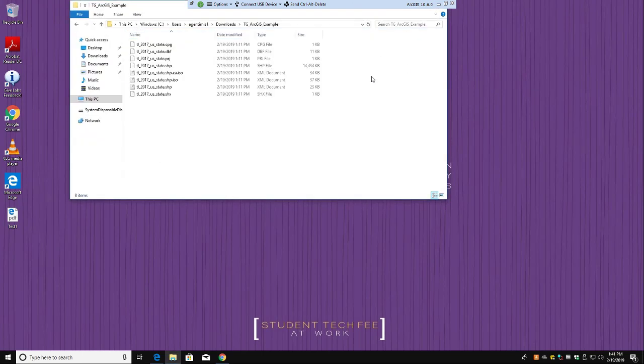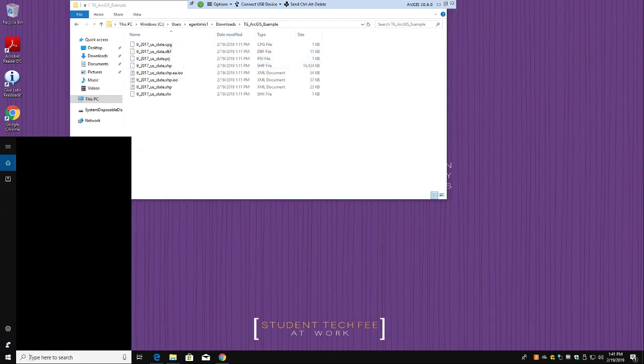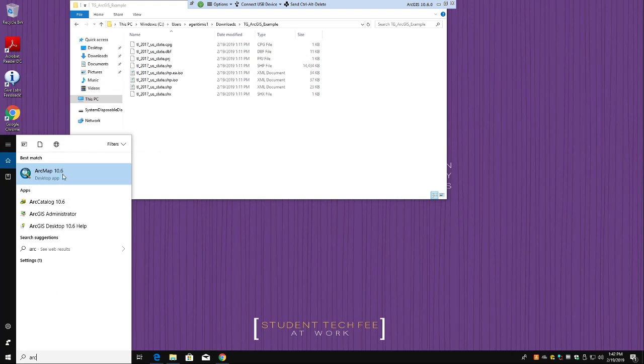All right, now let's assume that you downloaded a shapefile that does not correspond to anything. How do you work with that? Well, again, you go and start ArcMap.